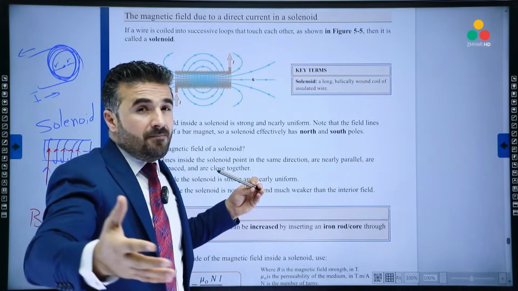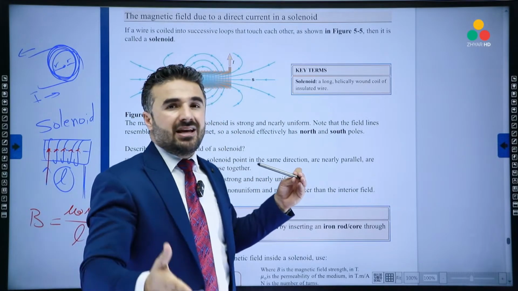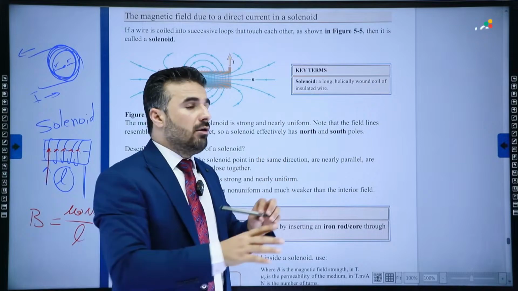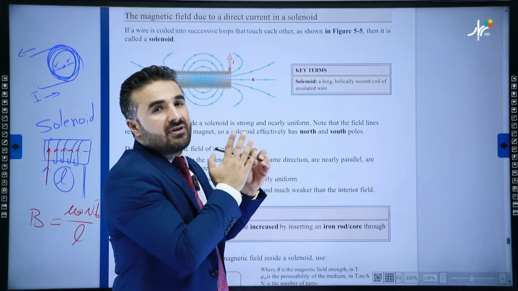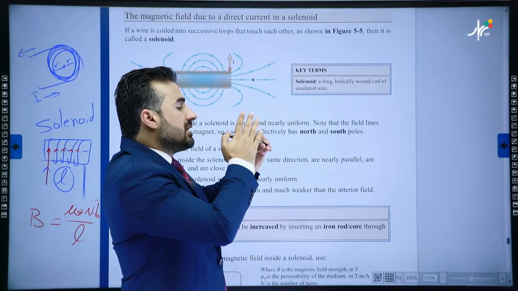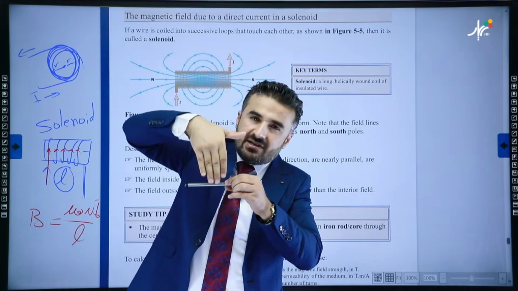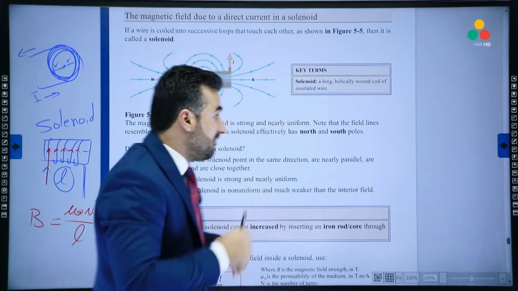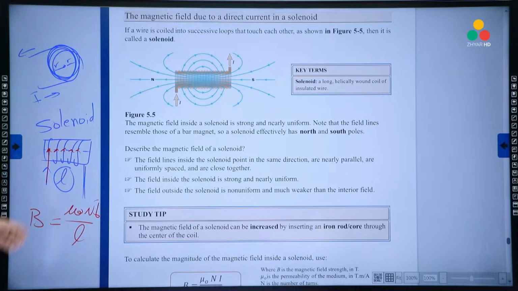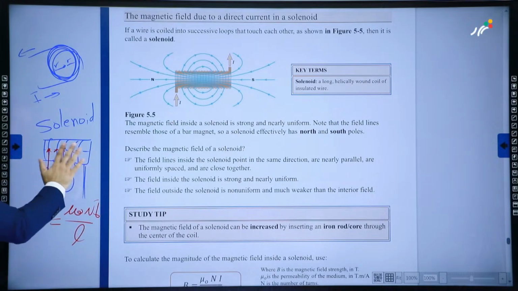But for you to do this safely without making any mistakes, always put your hand in front of the coil. If it is going upward, you can do this. If it is going downward, you can do this. Once again, always use the front side of the coil so that you can do it safely and correctly. Okay, so watch this. I'm using the front of the solenoid. I think I said coil again previously. So always use the front of the solenoid.